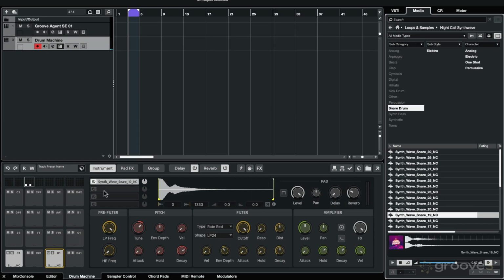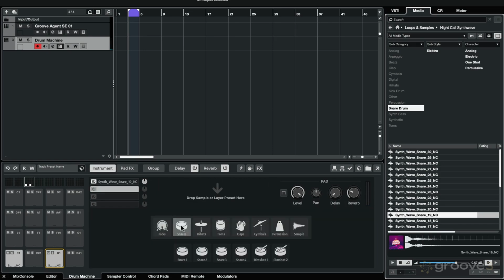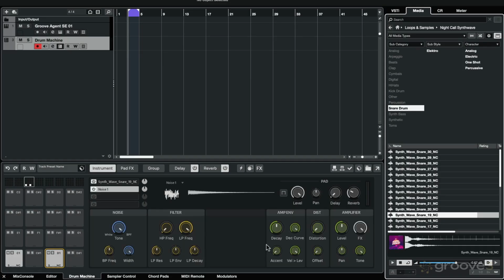And like you saw with the kick drum, I'm going to add in a synthetic element. Now this time, instead of a snare, I'm actually going to go for percussion and add in some noise. So that's a nice extra layer that you can add on top. Just drop the level. Maybe add in a bit of distortion. And just turn the level down. So now we've got some synthetic elements added with some samples.